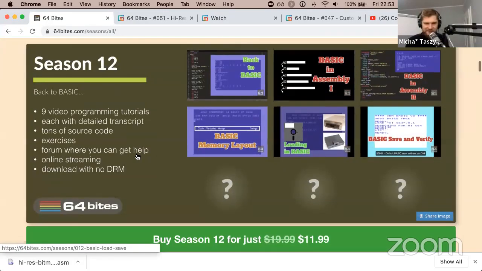But this is the first priority on my list, to create all those episodes and finish up season 12. If you bought season 12 at any point in the past, or if you buy season 12 at any point in the future, before the episodes are released, I will release them and let you know when they are ready, and you don't need to pay for them again. Just to be clear, you will get them for free if you bought season 12.